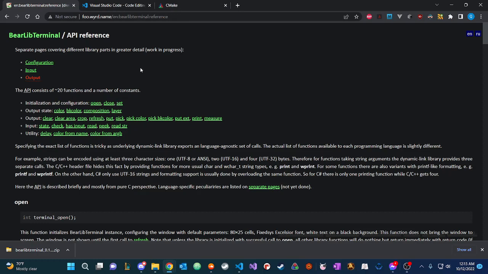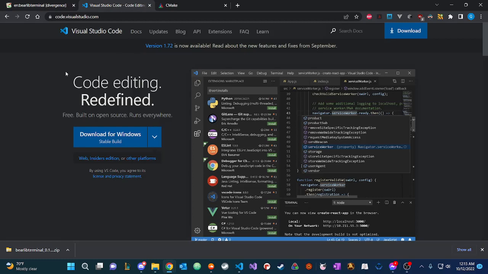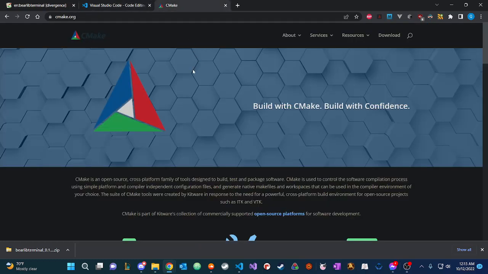That's the API. Now, insofar as the tools I'm using to put this together, because let's face it, we're talking about C and C++ and Windows, so we've got to have a little bit of a toolchain. I will be using Visual Studio Code as my editor. I like it a lot. I especially like the CMake and C++ extensions that make working with C++ files and toolchains very simple. And the CMake tools require CMake, so we will be using CMake.